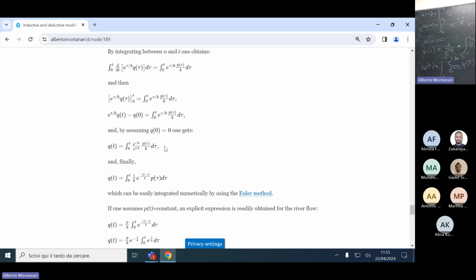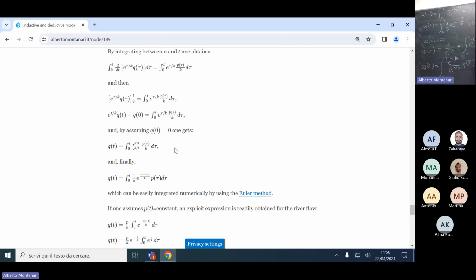And now I am missing a 1 over k. Where did I lose it? Do you have any suggestion? I missed the 1 over k. Yeah, okay. Because the final result is 1 over k here. I remember it by memory, so I forgot it somewhere. Okay. I'm sorry because I deleted it, but I think that you can easily correct. And I think it should be, let me see if it is correct here. I need to check because I'm not sure it is correct. Yeah, it is. Here it is correct. I forgot, on the website it is correct. So follow the website, and here I forgot 1 over k.